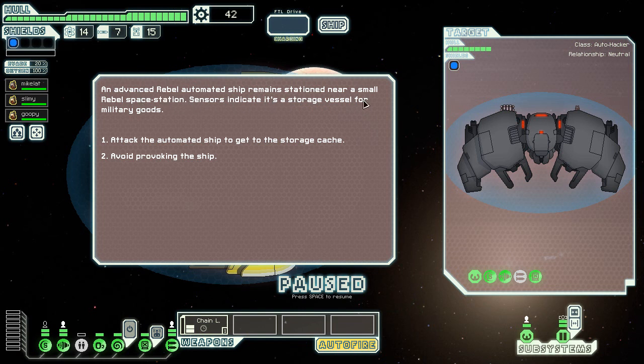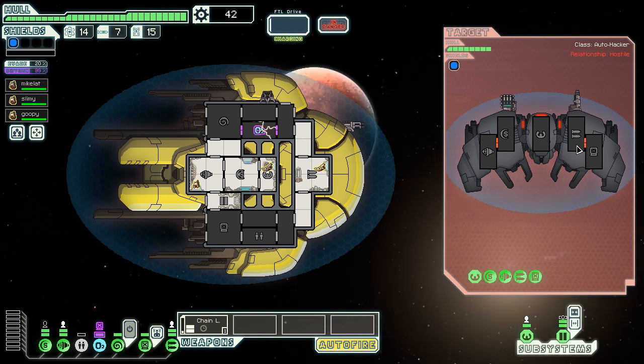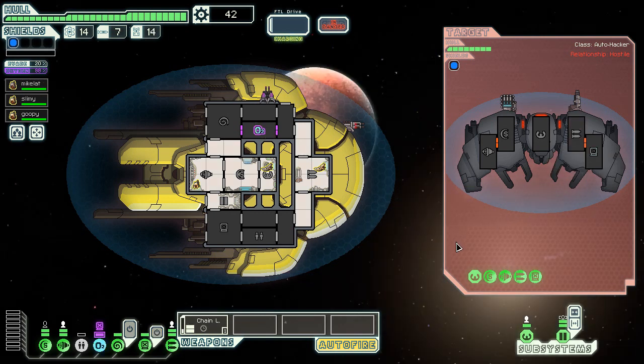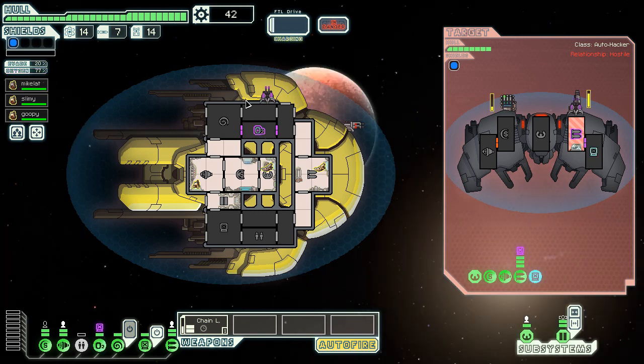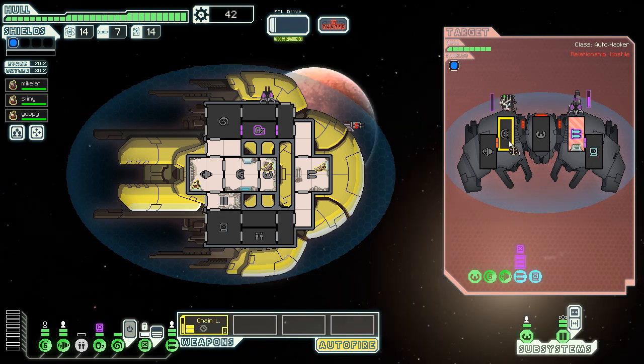there's a ship stationed near a small rebel space station, and it's a storage vessel for military goods. Okay, let's go to the storage cache. Okay, so they have hacking. And they have 2 kind of daunting weapons. Where is this gonna... Oh, my O2? Okay, well, let's target your weapons. So basically what he's doing here, oh wow, that drains it really fast. That's crazy. Yeah, let's target his shields. Hopefully I'm not gonna run out of oxygen here.